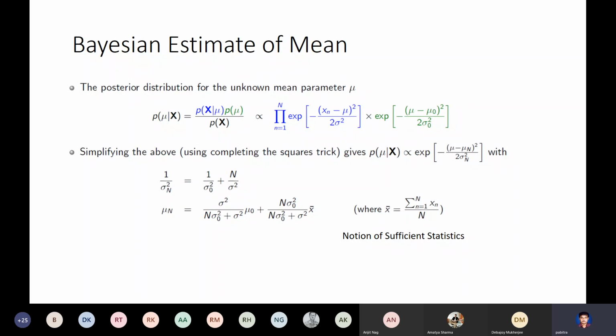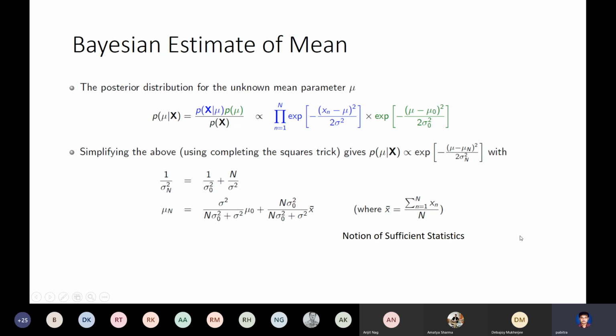Such information, and I'm just saying this intuitively, we can generalize it more mathematically, is called a sufficient statistic. That's all the information about the data I need. I don't need any other information. It's an aggregate. One more thing to be noted is that the sufficient statistic is incremental, in the sense that it is maintainable.